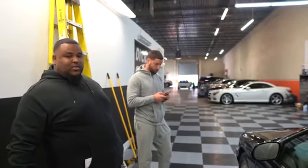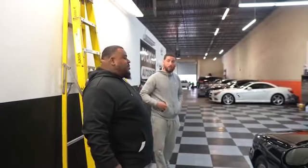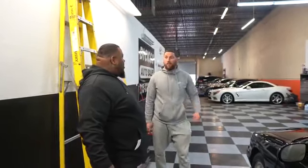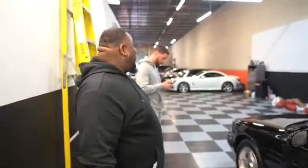I can't believe nobody drove this car. It takes a lot. You gotta either be super rich and have a lot of cars or have a lot of willpower not to drive a car. You can get it wrapped. You gonna put it white? Nah, I'm gonna wrap it. You can tell this has sat so long.